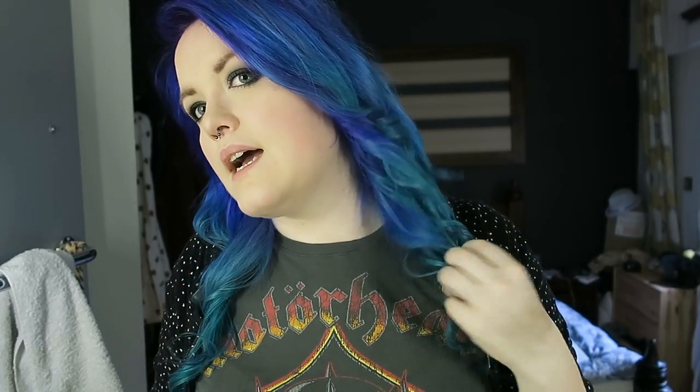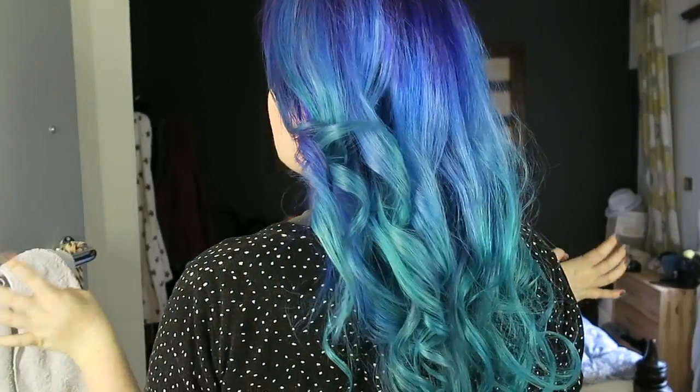The hair is much more green in person than it is on camera. On camera it comes out more foresty, but it's not foresty, I promise. Here's what it looks like from the back. Hopefully my hair isn't too much of a mess. I'm so bad at curling my hair, I'm really sorry.